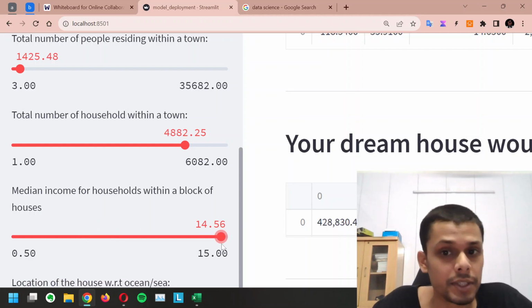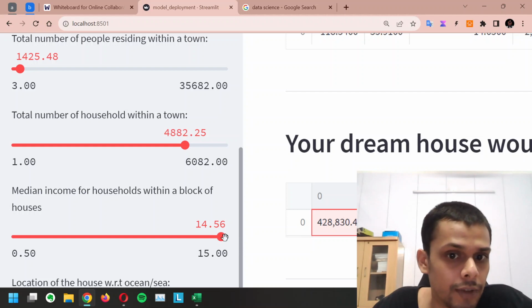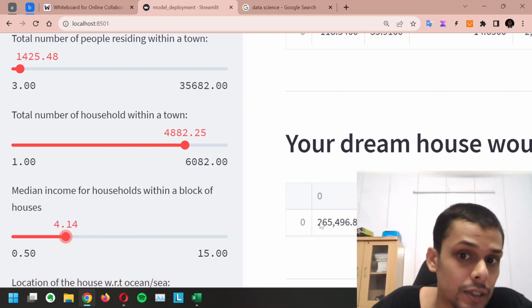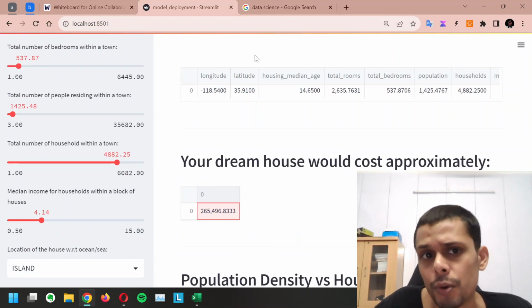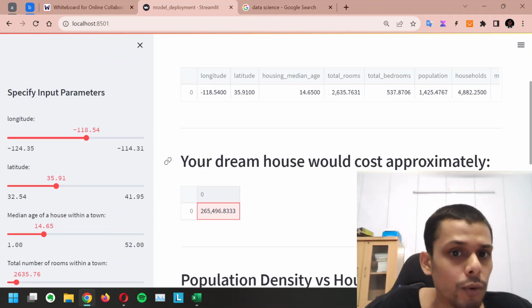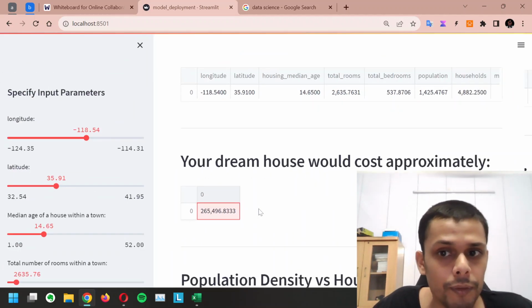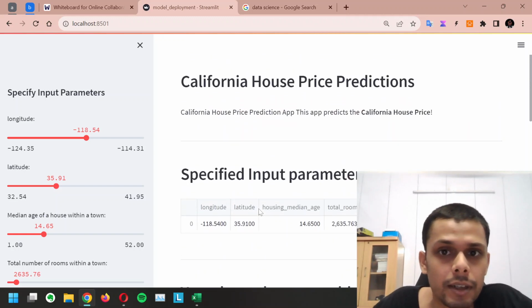if there are rich people in the vicinity, you see the prediction. It's now closer to 400,000. If you decrease this value right here, you will see the prediction change. The point is, this application knows, according to which sets of features, how much it should output as the value of your median house. It's a house price prediction app.